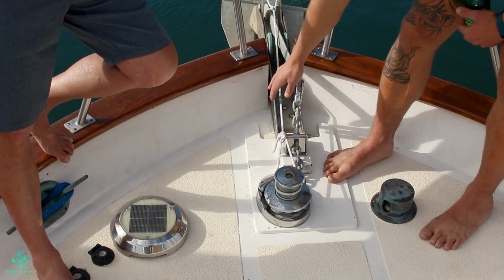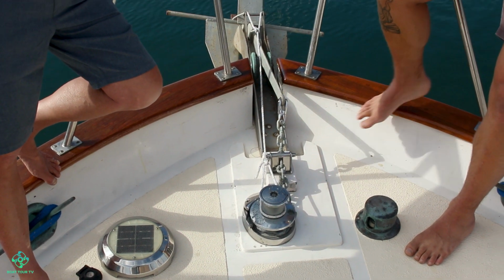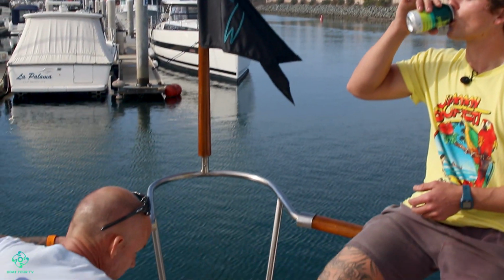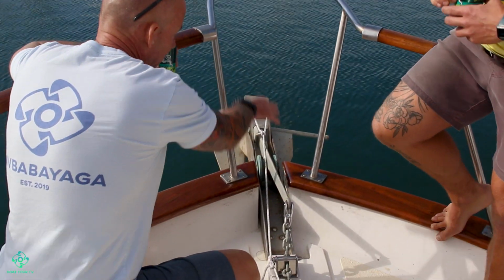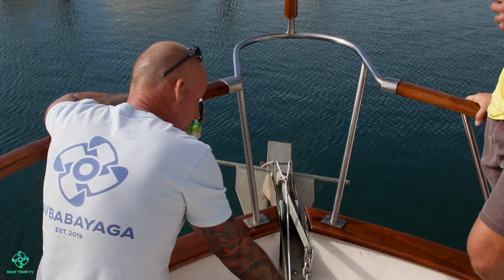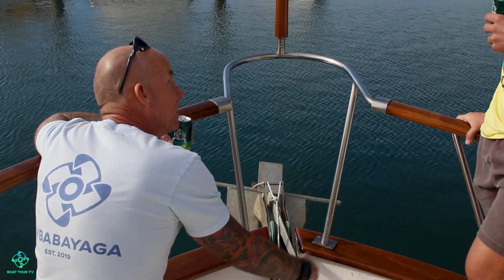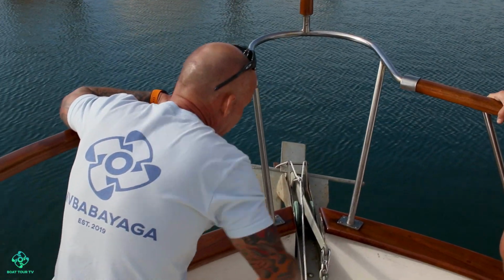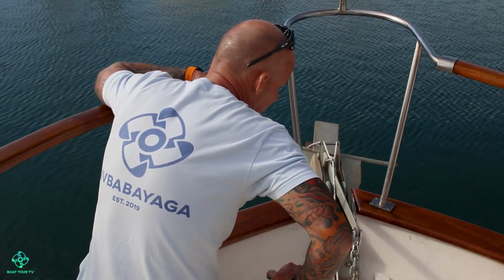And then this is just kind of my safety holdback device. I've never needed it, but they teach us in the Navy, secure the anchor for sea. Absolutely. So we do the same thing on Babiega. We actually have a bow pulpit, but what we did was we mounted a cleat. So we're not putting the force on the windlass, it's putting the force on the cleat. But no, I definitely think it's a good thing to have.